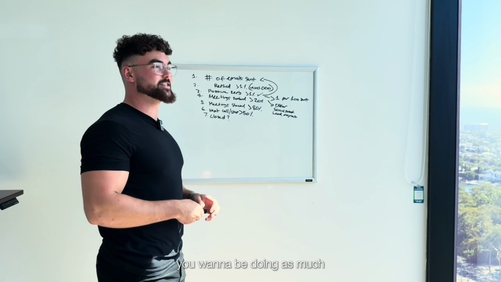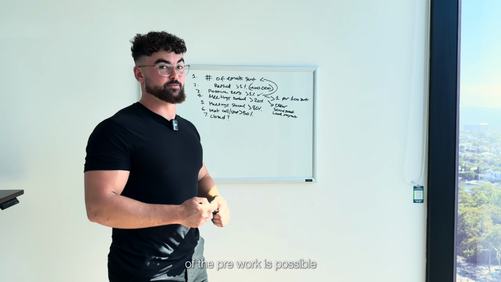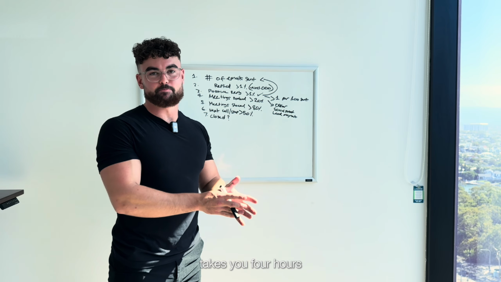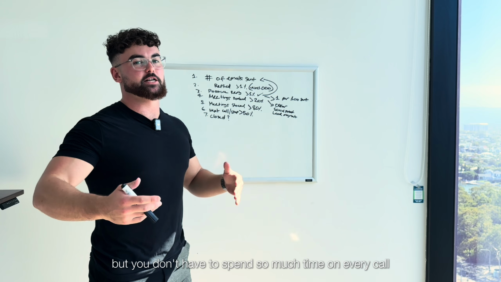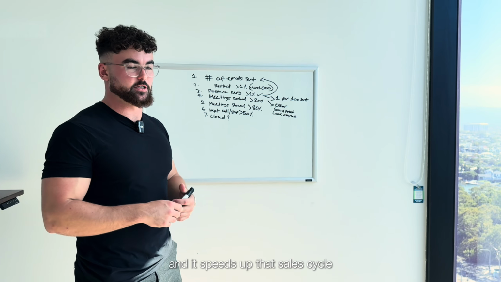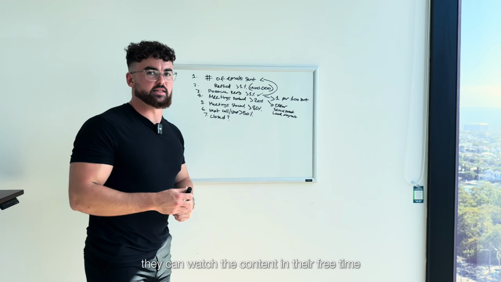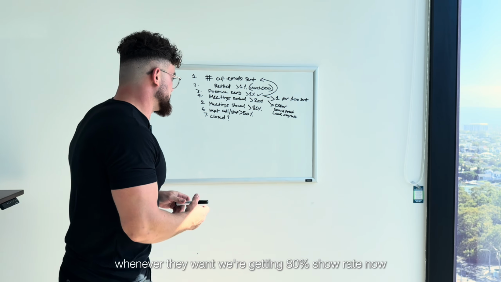You want to be doing as much of the pre-work as possible, really. Do the work once, it takes you an hour, it takes you 4 hours, but you don't have to spend so much time on every call, and it speeds up the sales cycle. And it's just so much easier for the prospect as well. They can watch the content in their free time whenever they want. We're getting an 80% show rate.